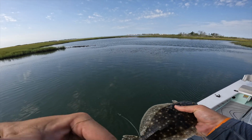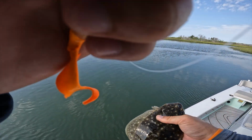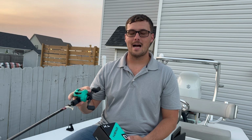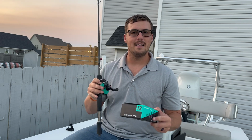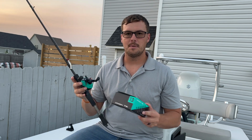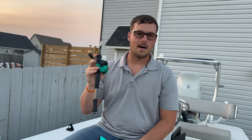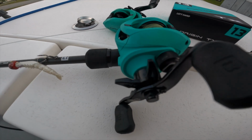If you're wade fishing, this is great too, because it's got a small butt, so it's not going to be sitting too far. It's a fairly short rod. It is a 6.7, so it's not going to be in the water too much. It's not going to be problematic in that way of doing things, but very nice, precise rod, great to pick up, and it's only going to cost you about $150 total for the rod and the reel combo. Super light, fish it all day, fish it very effectively, and catch more fish with this.